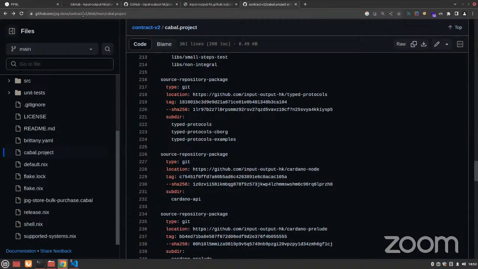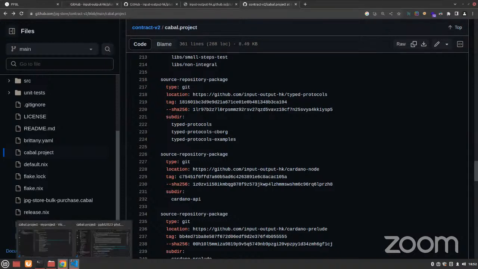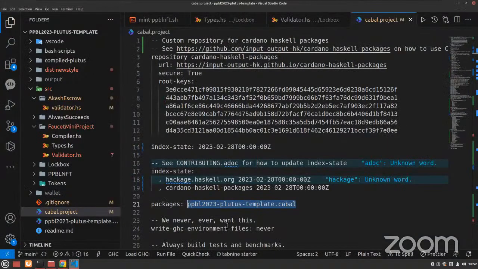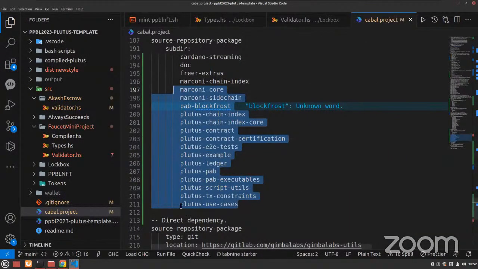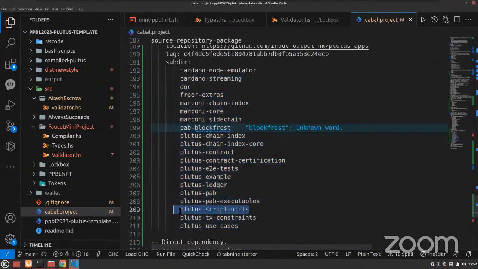But there is a problem, and the problem is you want to use some of these, for example, Plutus script utils, and the Plutus directory doesn't have that. Therefore, you cannot use Plutus script utils functions for yours.